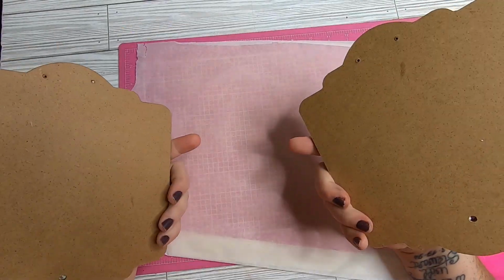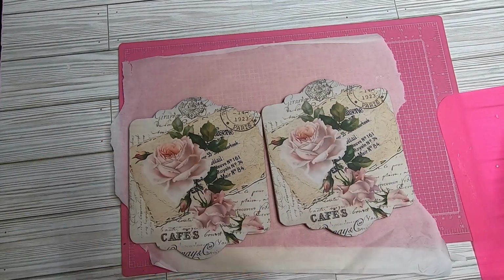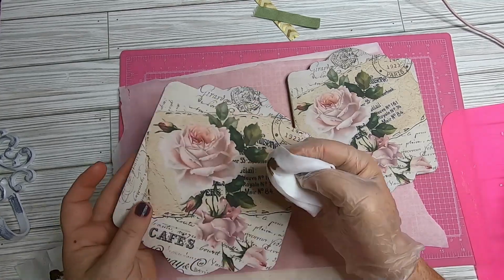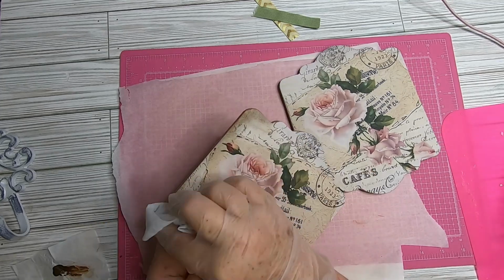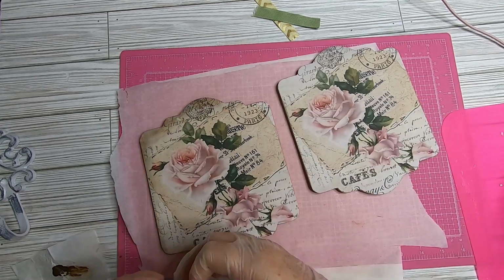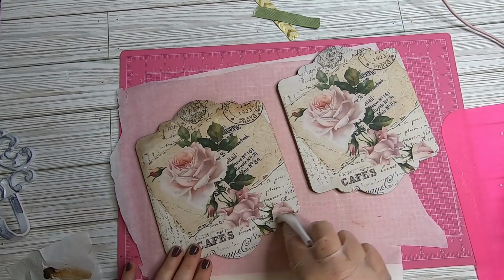They look a little bit too bright to me, so I'm actually going to use some antiquing wax to help the edges stand out a little bit. It's really up to you if you want to do this part or not. But I'm taking a wet wipe. I find baby wipes or glass wipes the best when I want to add just a little bit of antiquing wax to a project. They're just slightly damp, which really helps to spread the antiquing wax.